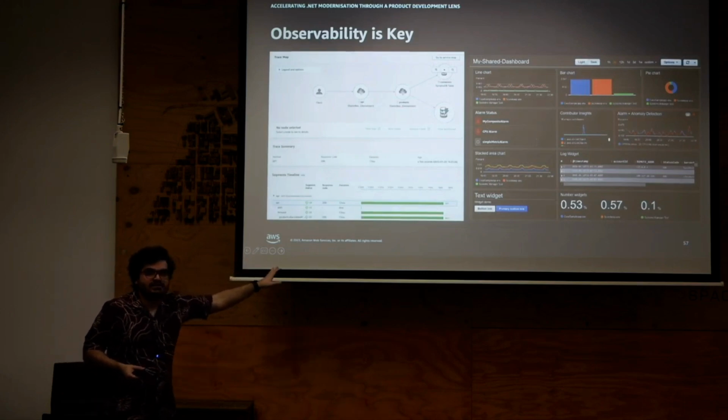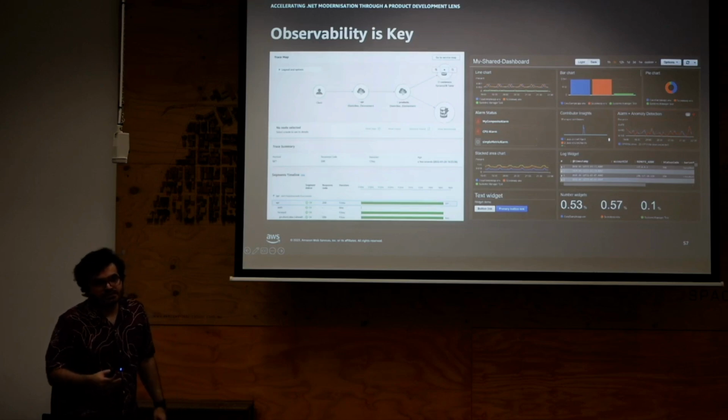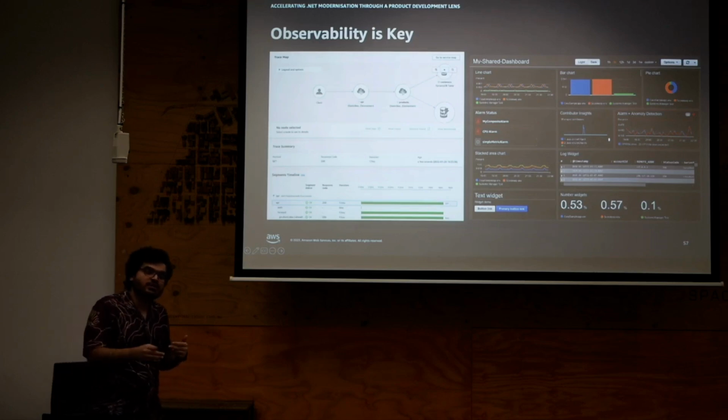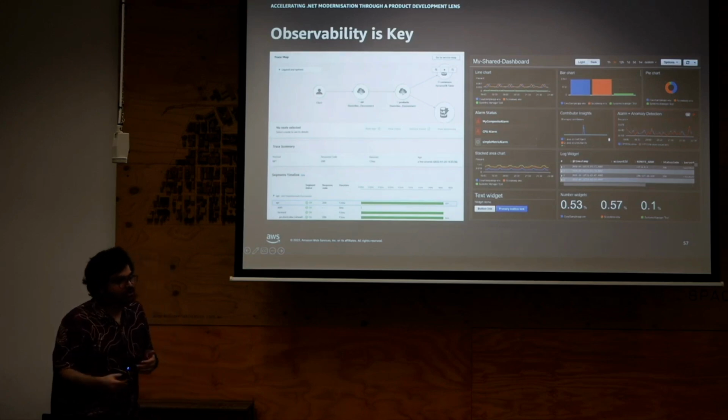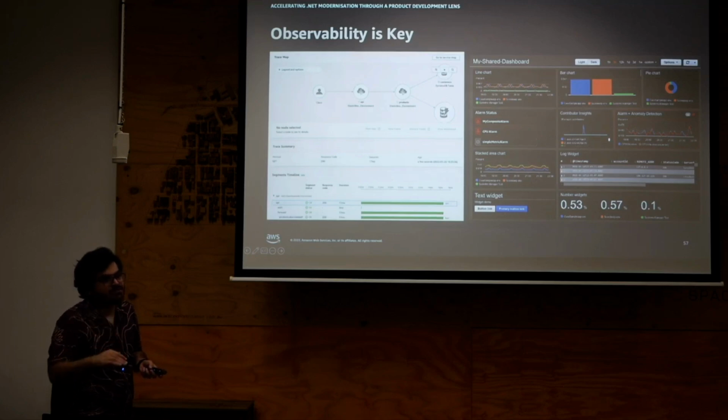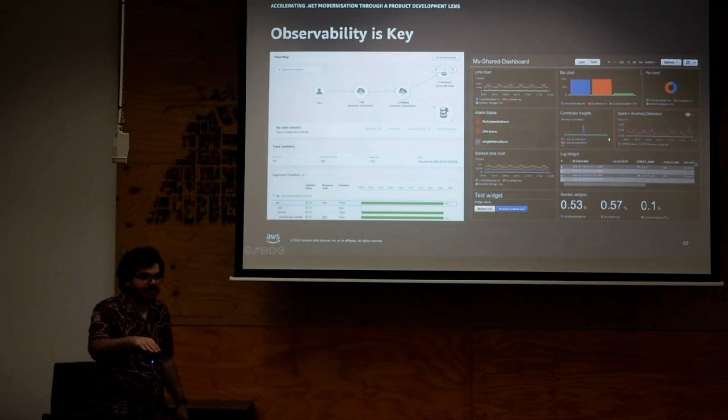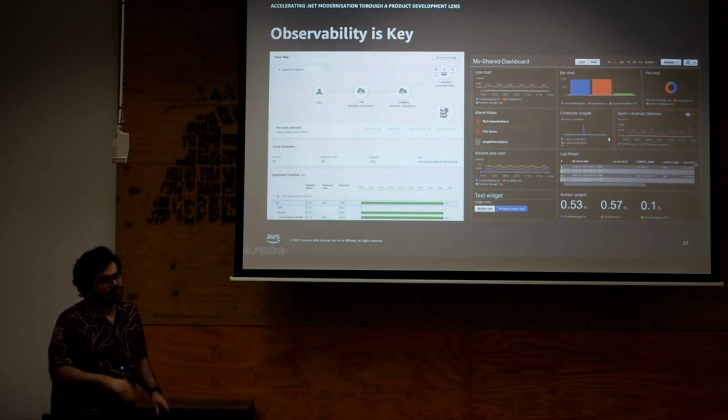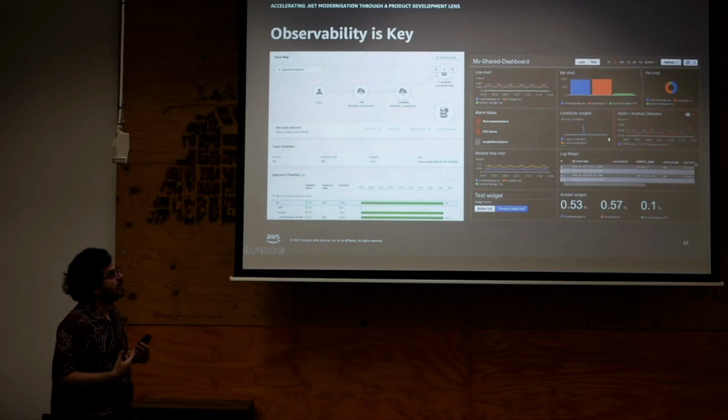X-Ray allows you to see what calls have gone through, what the timings were, and how long it even took for the cold start to occur and then the Lambda to do what it was meant to do. You can even define segments and subsegments within your Lambda. So imagine you had five functions to call within the Lambda. You can annotate them and know how much each of them took in real time, not on your local computer, where you're trying to understand where the bottlenecks are, in real time and how users use them.